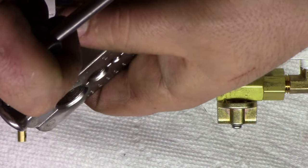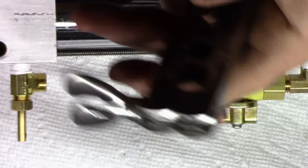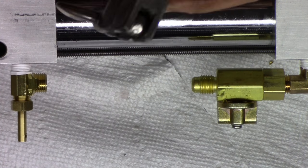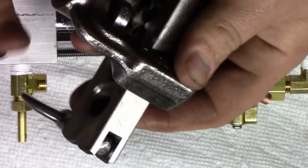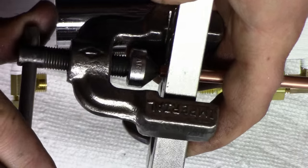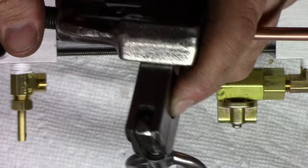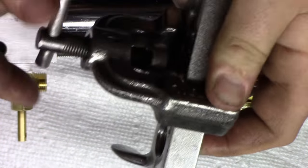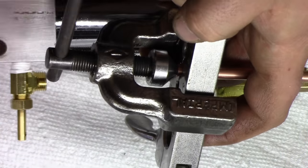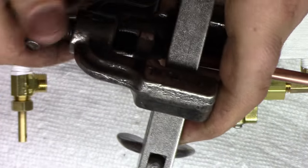Now, no matter what, this is going to make some lines on your tubing. There's nothing you can do about that. So then you want to put some oil on here, which I already did, and it snaps on there like that, and you just tighten it down, fit it right into the tubing, okay? And then it'll self-center itself, and then you just want to go slow, give it a turn, and I like loosening it up and turning a little bit. That gives the copper time to relax. Sometimes, especially on the bigger tubes, if you just keep going really tight, what'll happen is you'll end up cracking the flare that you just put on there.